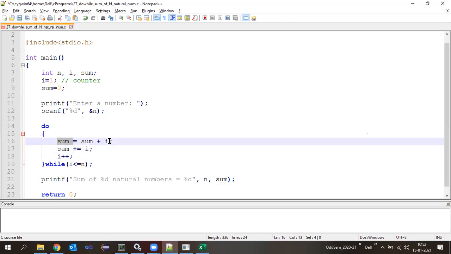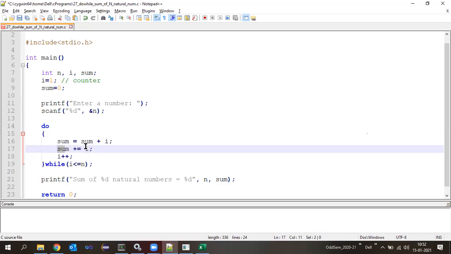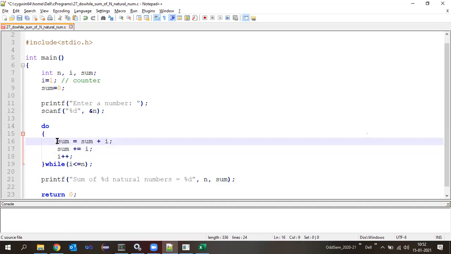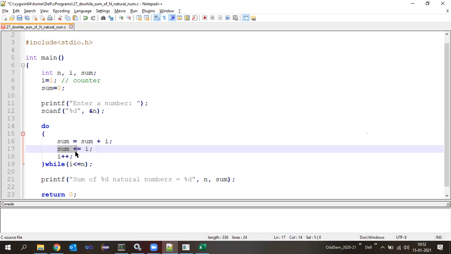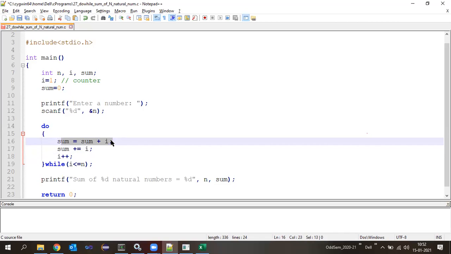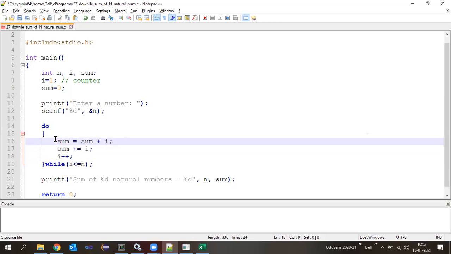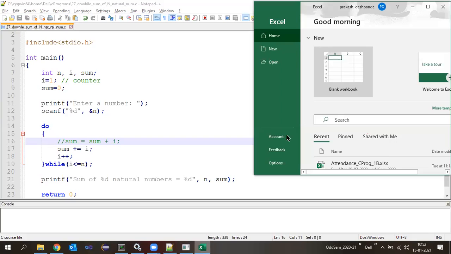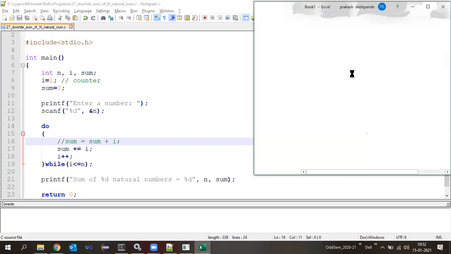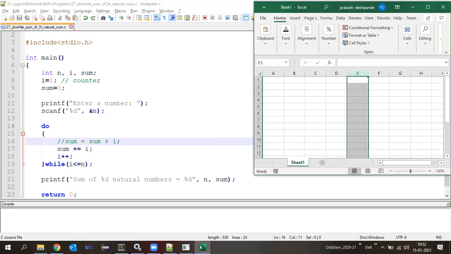This is the regular expression and this is the shorthand expression of it. Now onwards you need to remember these things. Whenever such statements come up, you need to tell me that, sir, we can shorten this one and write something like this. Followed? Okay, let me comment this line as of now. Let us use the shorthand notation. Now let's go to the Excel and try to trace this particular program.